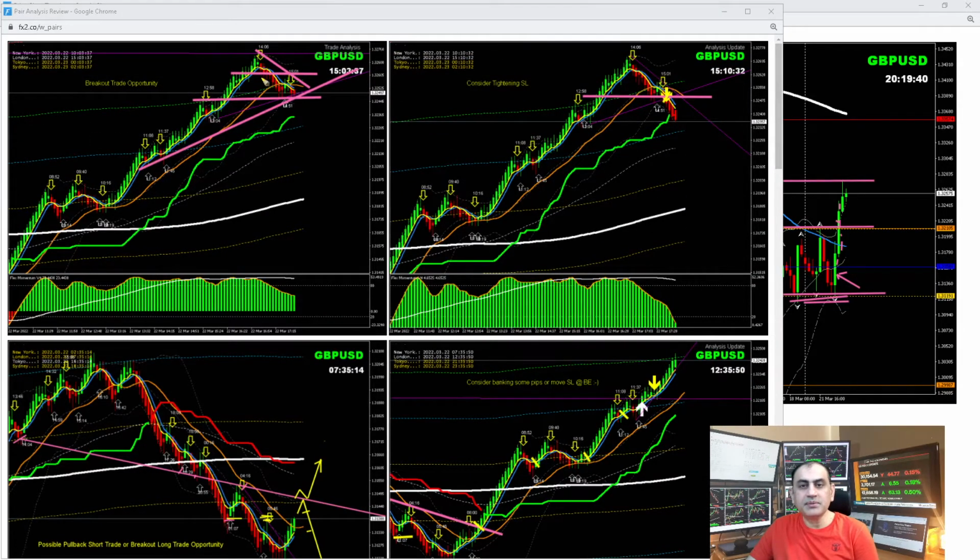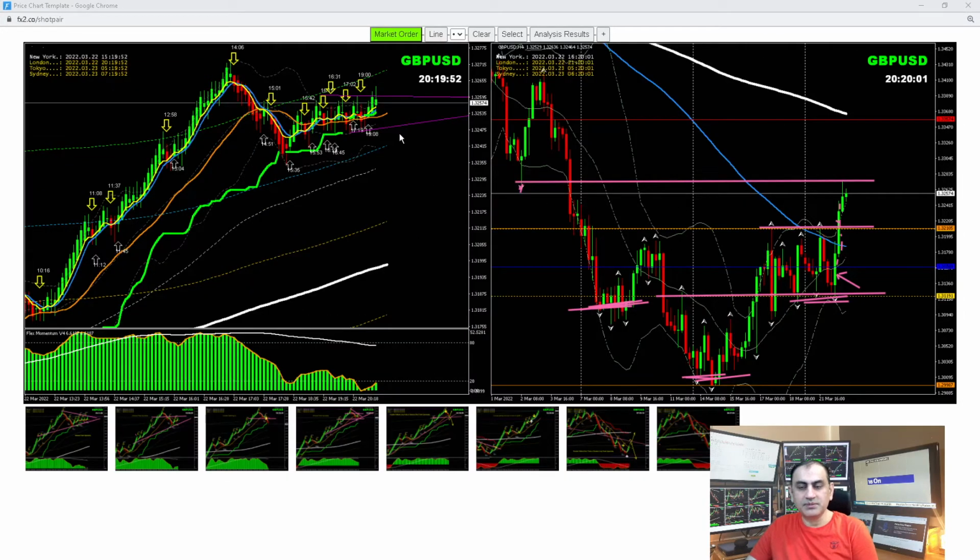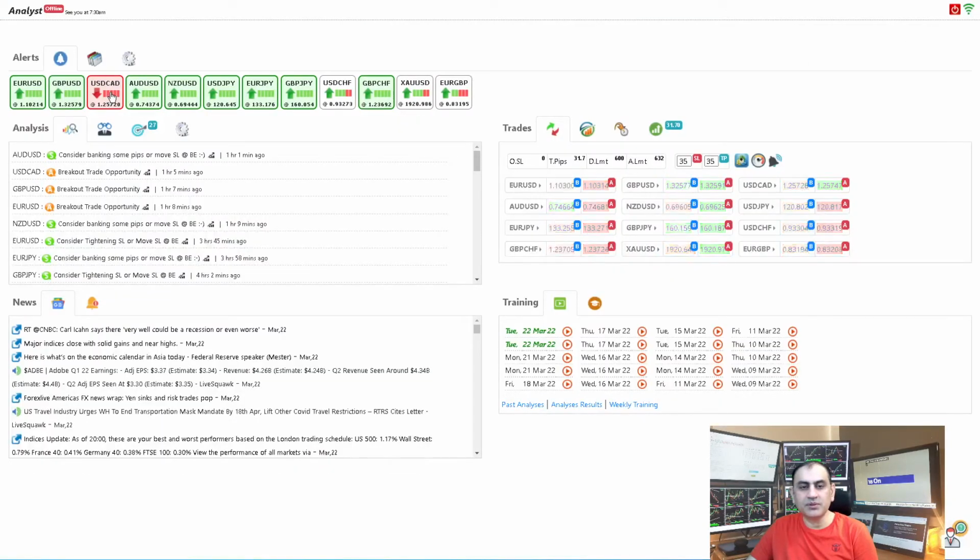So again, same here, price developed a false breakout of this high, and I explained to my traders to look for this breakout, which price nicely broke, and we took the trade here. As you can see here, price hit this level, and that's what I said, consider tightening your stop loss. So we came out at break even, and I explained to my traders it's done for the day. Let's see tomorrow, because the price has already moved. So I said, guys, we might face consolidation, just take a rest, enjoy your profit, let's come back tomorrow.